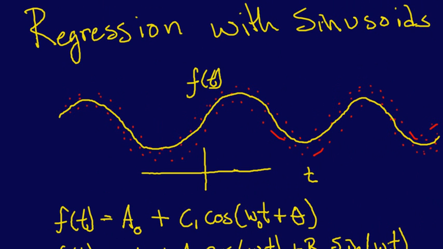So we can see that we can do regression with sinusoids just as we did it with whatever other polynomial basis functions that we used before. And so this is no different. We can do the exact same thing.